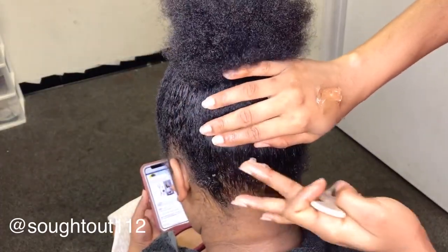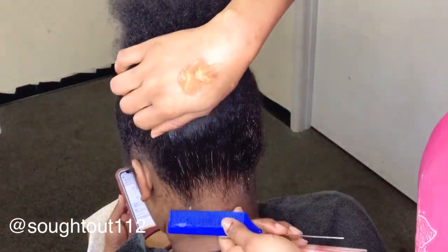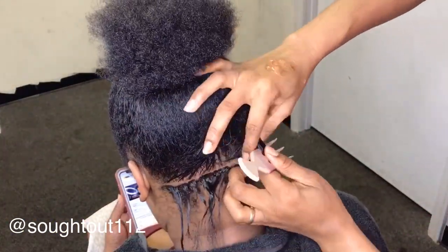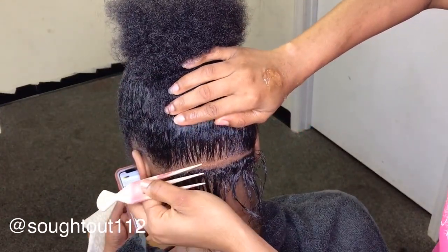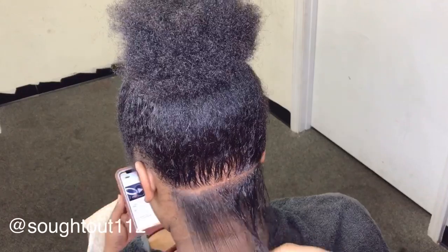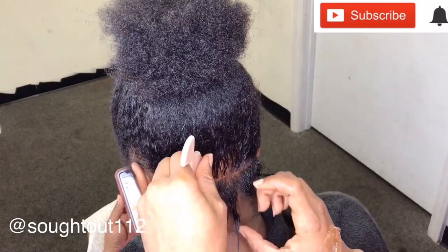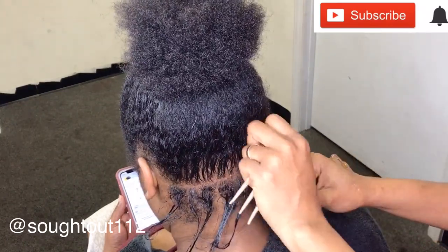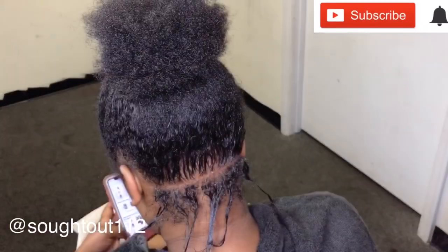So right now I'm just applying my Shine and Jam before I'm parting the hair to define my part. That makes your braid look neater and makes it easier for you to braid, especially natural hair. She has a 3C curly hair texture. So I'm just going to take the comb and comb the product through and then section it into the desired size that she wants. This is a medium size passion twist, and she's getting the waist length passion twist.